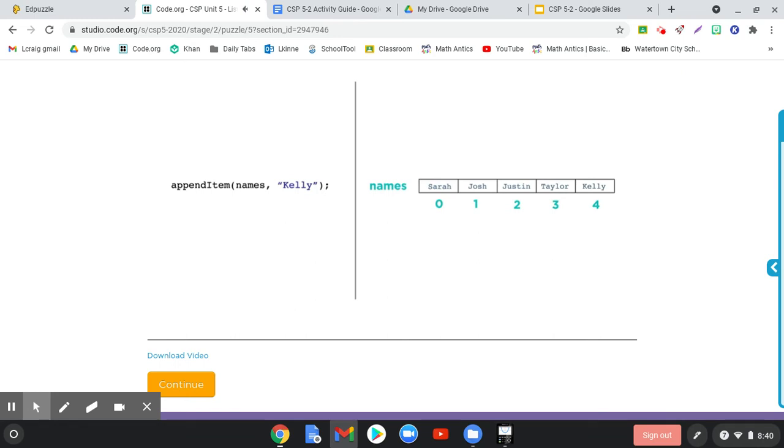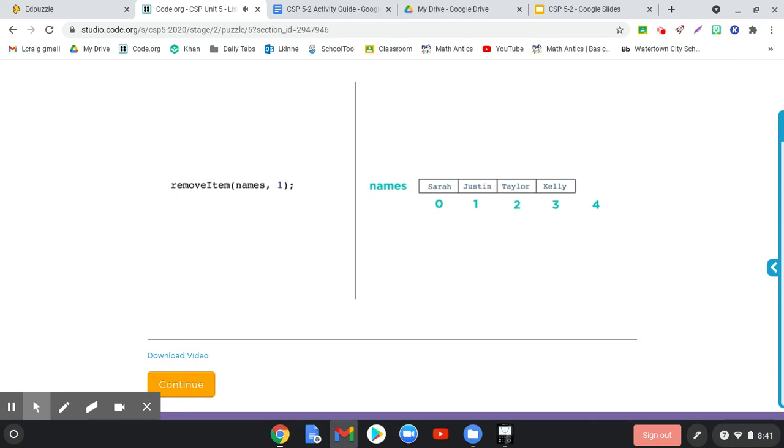To remove an item, you use, wait for it, the remove item function. If we want to remove Josh from the list of names, we'd need to know the index where Josh is stored. So we could do this. Remove item names 1. When you remove items, the whole list shrinks and it closes the gap of the item that was removed. Now our list has 4 items, indexed 0 through 3. Because the list shrank, items that come after the removal point are effectively re-indexed. So if we once knew that Kelly was stored at index 4, Kelly is now at index 3. This is not a problem, but something to be mindful of.